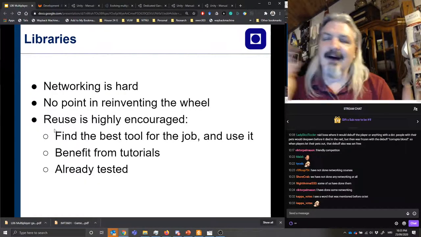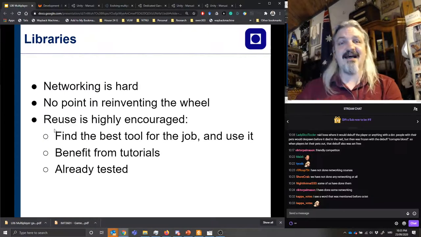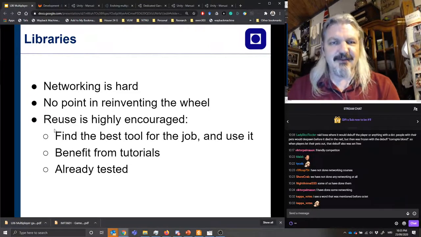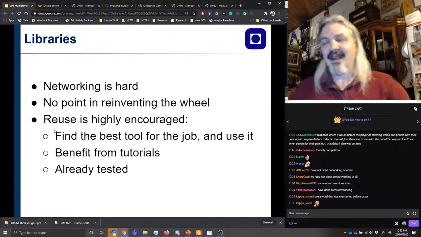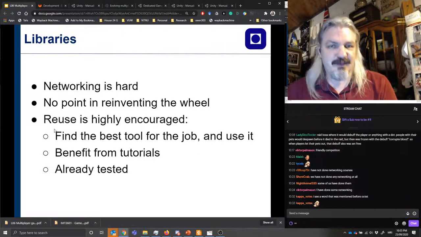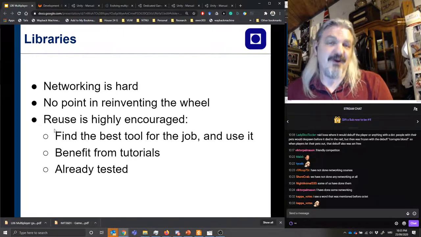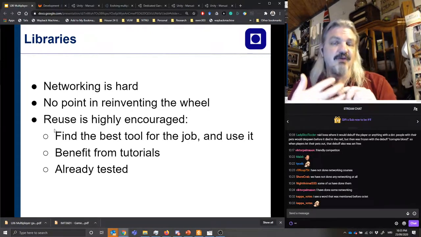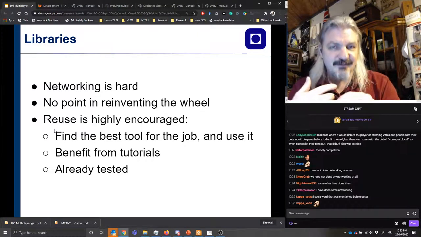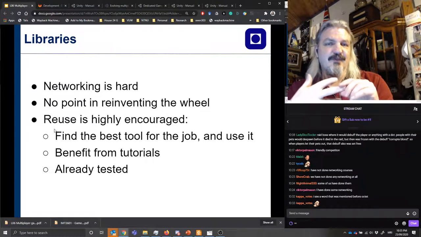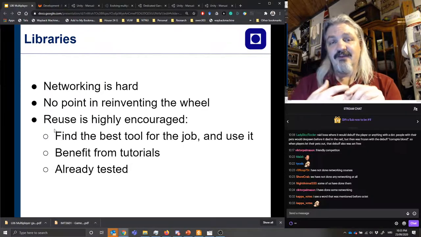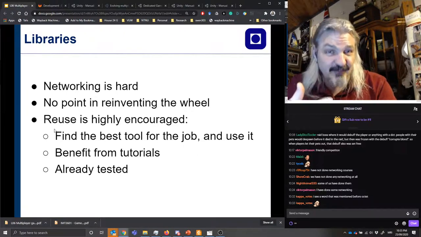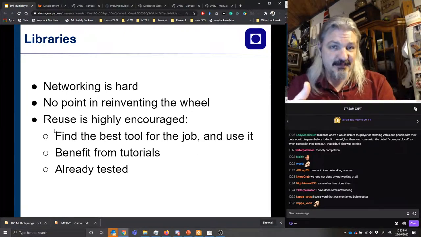Okay, so networking is hard. All of that stuff is hard. Understand, like, programming all of that, setting all of that stuff up. It's challenging, right? And we have network engineers, and that's their job. There is no point in reinventing the wheel. So usually what we do is we just use libraries to do our networking for us, and we just have to make some choices around whether we are doing safe or unsafe in terms of what happens when we lose packets. So if we don't care, we can use things like UDP. If we care about every packet needing to arrive in order, then we use TCP.